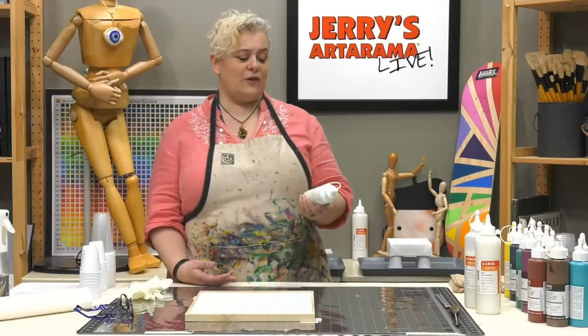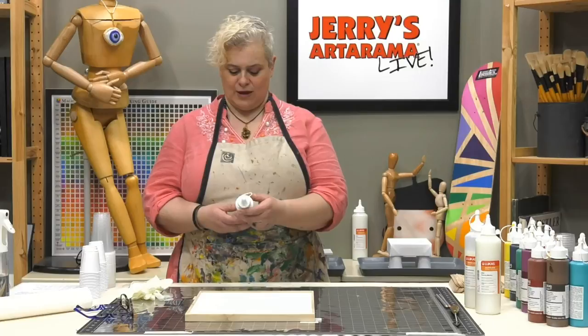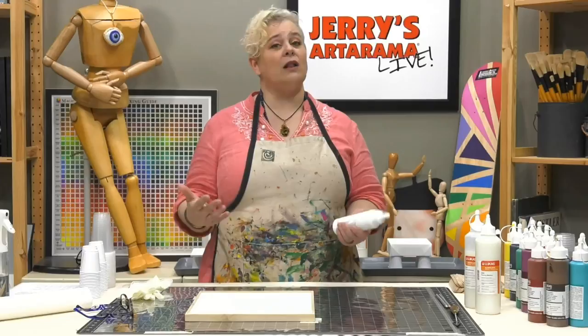So we've got all sorts of Lukas colors. You want me to read the colors off real quick just for the people that are there, just so they don't have to switch over to the other thing? I'm going to do three different groups of paintings today, and the last one's going to be three panels at once. I'm going to use the same colors, but I'm going to show you how you can get a whole lot of variation depending on the percentages that you dump in your cup.